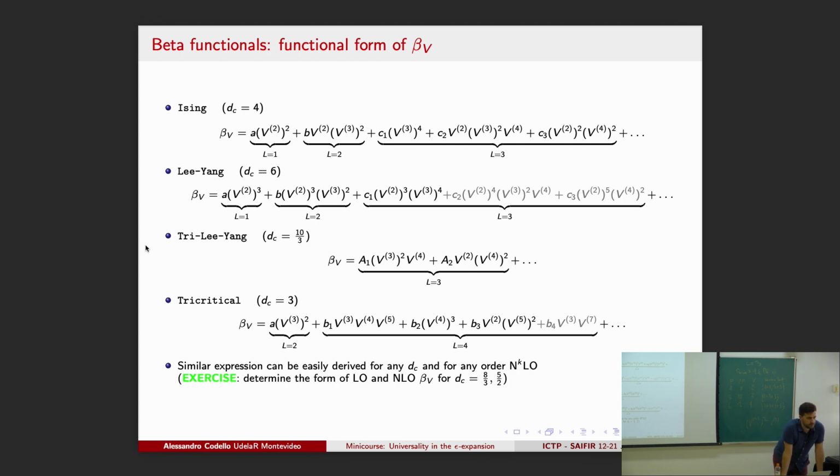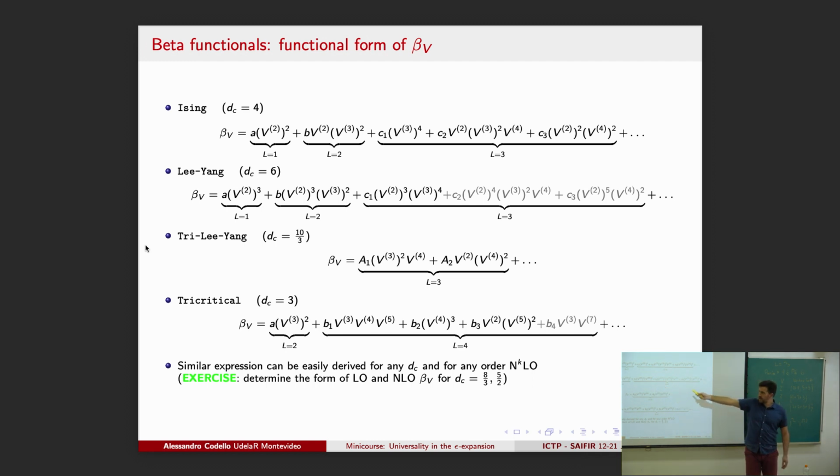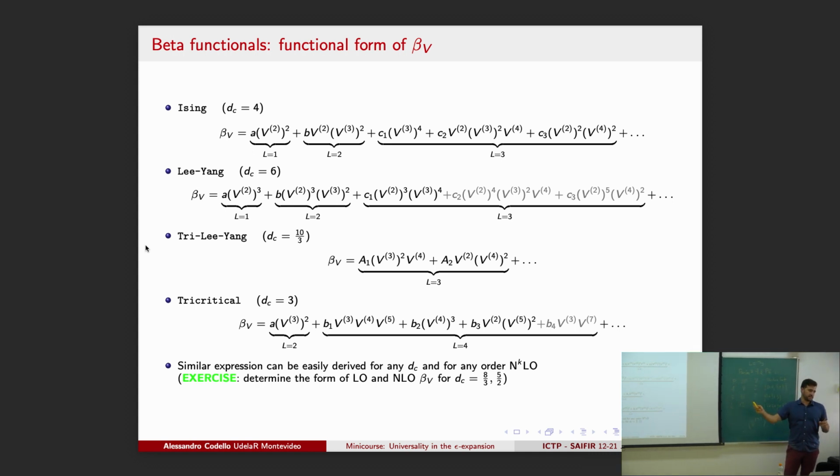This is something I could have done without any formulas: if I just go with the 1PI effective action, then I can write down which terms are going to appear. Yes, this is exactly what we did. We just wrote down the dimension, the dimensionless terms that can belong to the beta functional. But to do that, you need to know the critical dimension. If you look at the 1PI diagrams, it means you draw all the diagrams. But with this one line of Mathematica, you simply don't need to look at all the diagrams. You just need to keep this little relation that we did here.